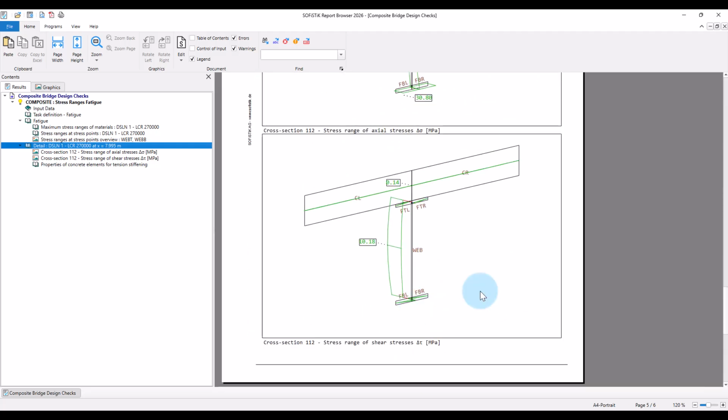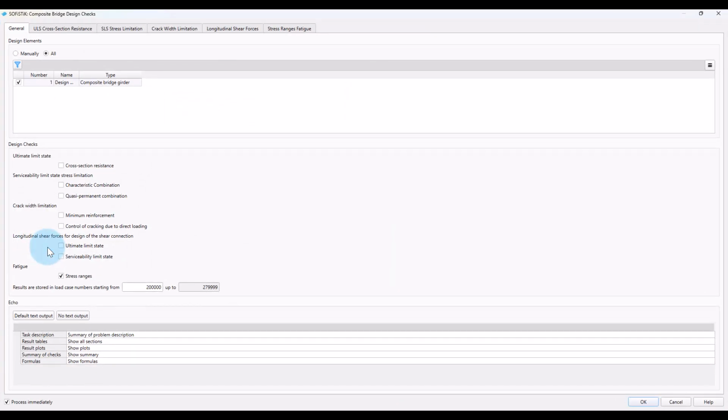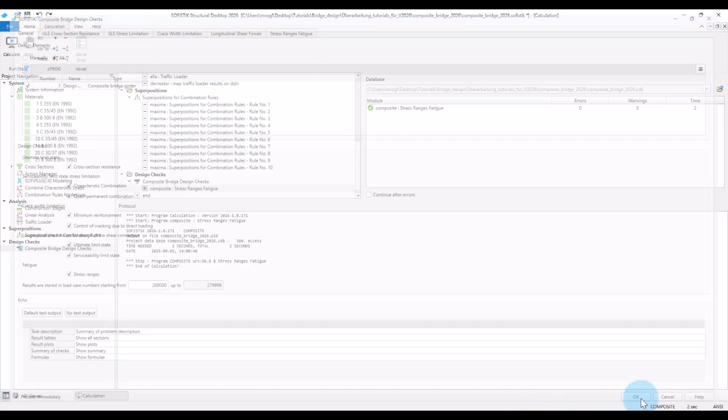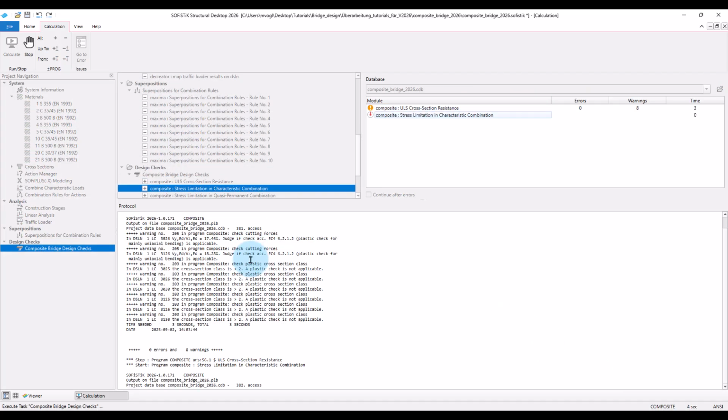Now you have seen all the tools that we currently provide in our new graphical workflow for the design of composite bridge girders. As final step, we can now select all the checks in the task that we have done in the previous sessions and run the task to get the complete report and the results.